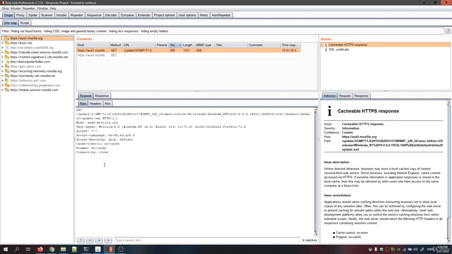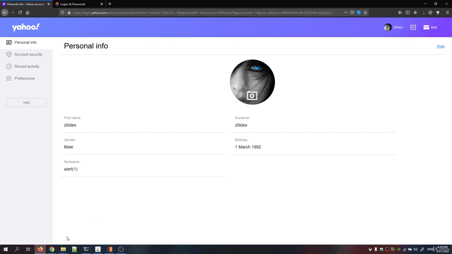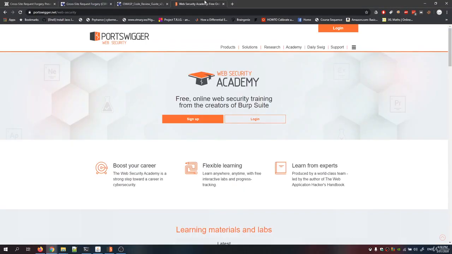First of all, we're just going to focus on CSRF. I'm going to do one quick example on PortSwigger. Like I said before, PortSwigger is a good website to practice these vulnerabilities on, and I would highly recommend it. I'm also going to give you tips on how to chain it with cross-site scripting and how to do account takeovers as well. Towards the end I'll demonstrate the mitigations.